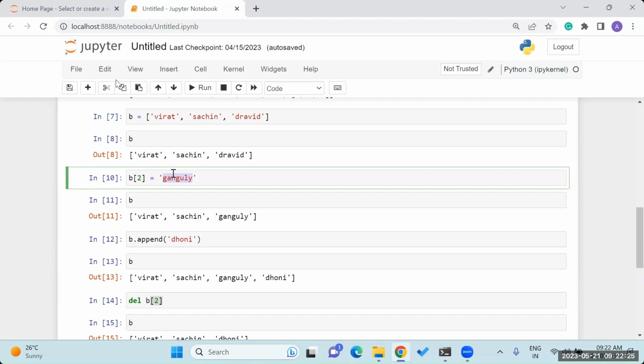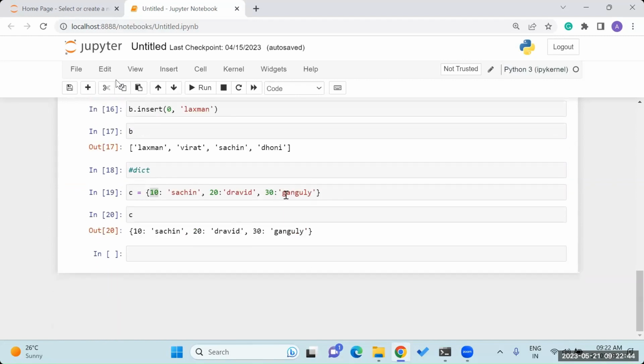Because the index value of Ganguly is 2, and that 2 was given by Python on the back end. It said that okay, Ganguly is there, give 2 for him.